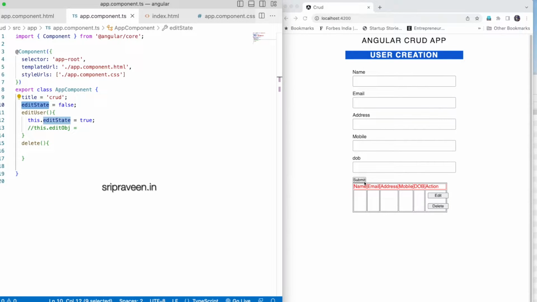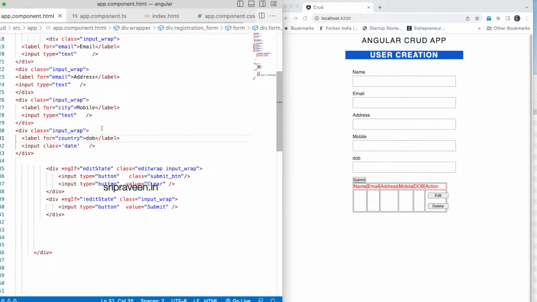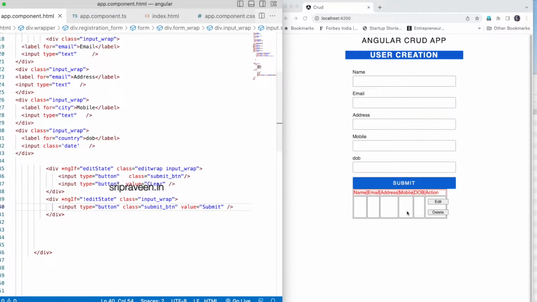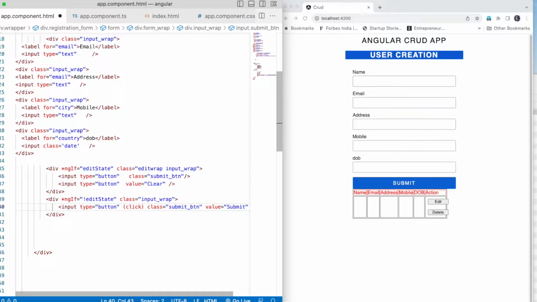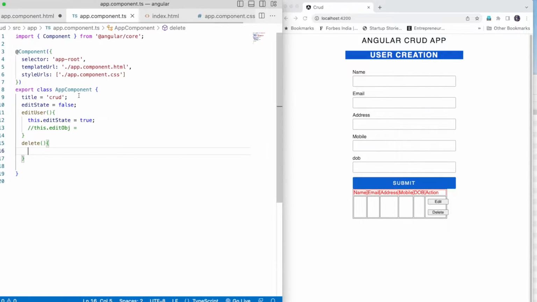As you can see here, now it shows only the submit button because editState is false. So this will be available, but we need to add this class for our application, otherwise it does not look good. Now we have the submit button. Whenever I am typing something in these text boxes, by clicking submit, it will call our API. So here we will have a click functionality: createUser. This is the function we need to call. Here also I will mention this one.